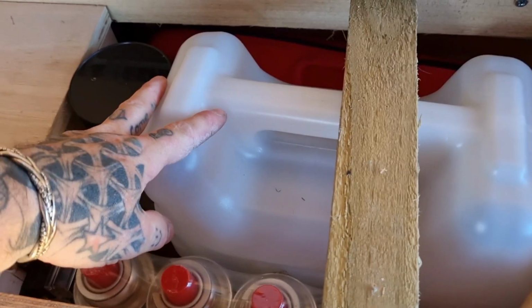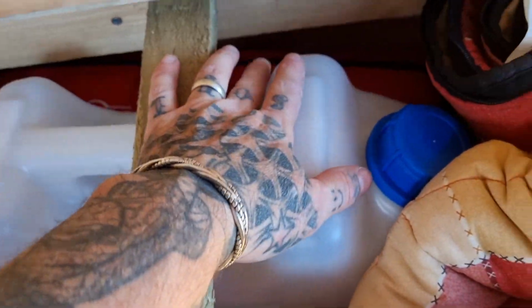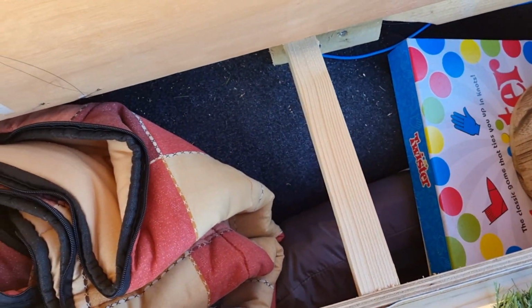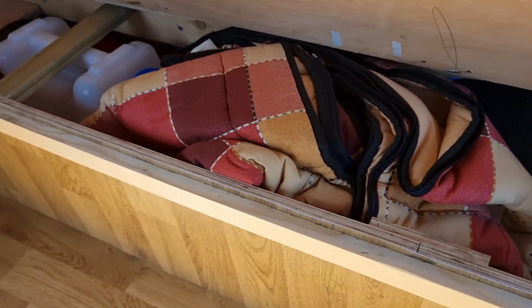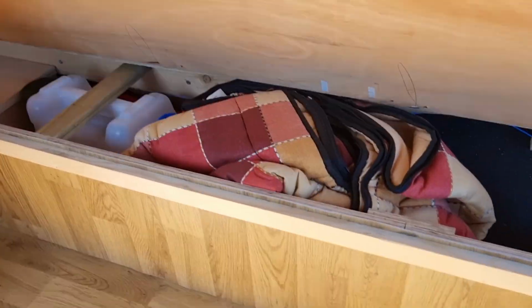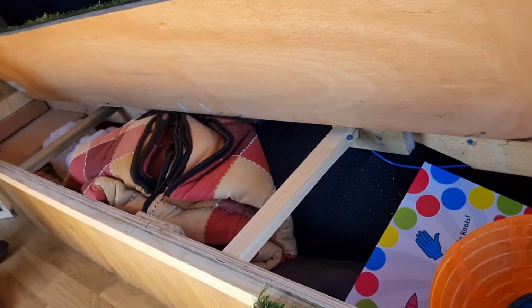Leisure battery, water container, gas, first aid kit, sleeping bag, bits and bobs, windbreak, this, that and the other at the moment. We've got to go through the cupboards. So I'll pop out through the back so that assistant can show the rest. Good.